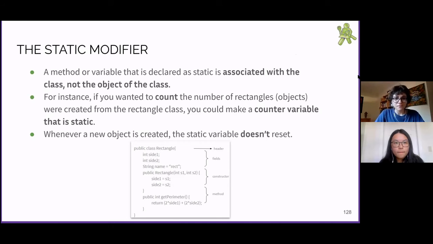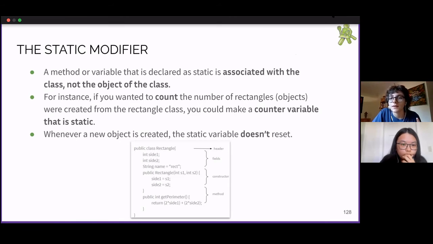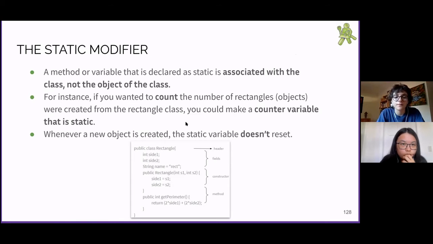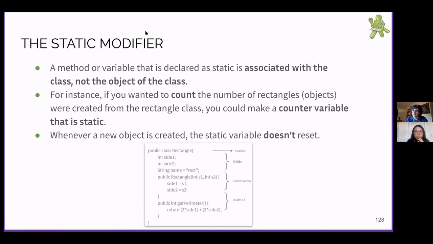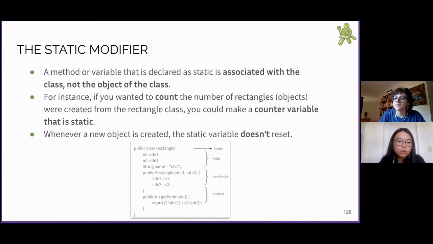Anyways, so the static modifier: sometimes we write static and sometimes we write nothing. So we write public int blah blah, and sometimes we write public static int. You either write static or you don't write anything. When you don't write anything, the default in Java is that it makes it what we call an instance variable. I can write that in the chat maybe. So an instance method or a static method.